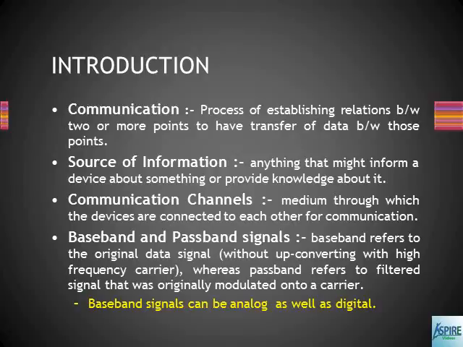Now coming to the baseband and passband signals. Baseband refers to the original data signal, means this data signal is not converted into any other form. This is in its original form and with high frequency. Whereas the passband refers to the filtered signal that was originally modulated onto a carrier. An important point to note here is baseband signals can be analog as well as digital.